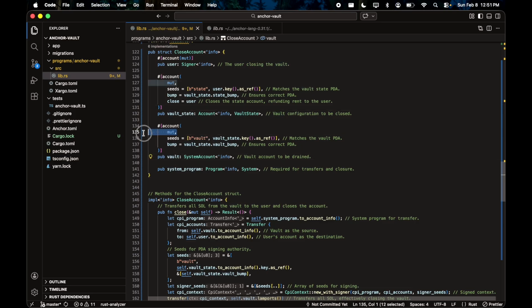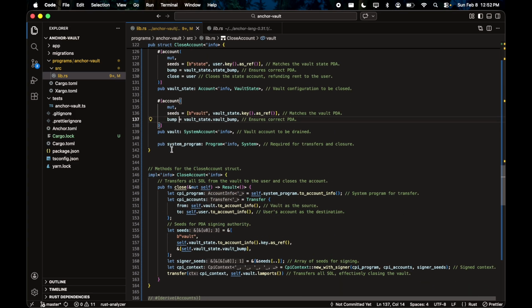You will notice it's just mutable because we are going to transfer the remaining funds from the vault back to the user. There is no constraint used over here like close, right? As you already know, this is a simple system account. You don't have to initialize it, and you don't have to close it. If you put funds into it, it gets auto initialized. If you remove funds from it, it gets closed.